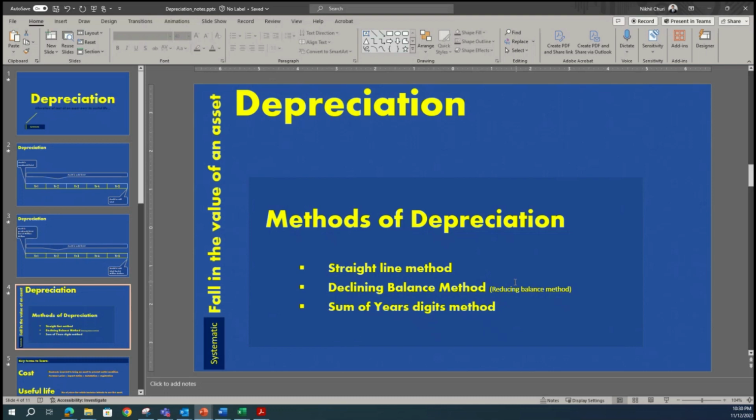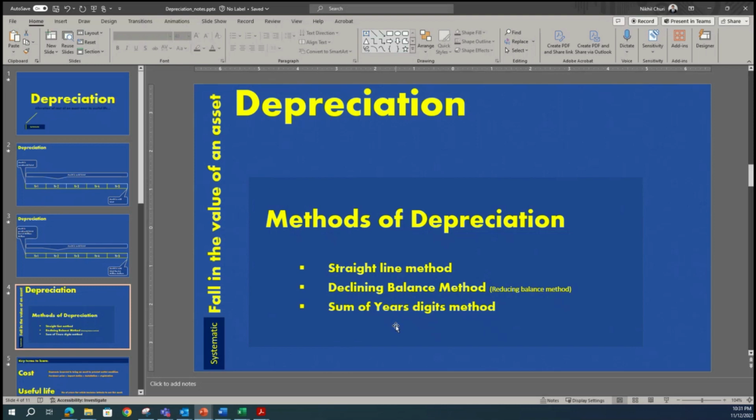Now, the next very important question is how we can distribute the 1 million over 5 years. Should we equally allocate this over the 5 years, or shall we use some different basis or formulas to depreciate over the next 5 years? So here comes the concept of methods of depreciation.